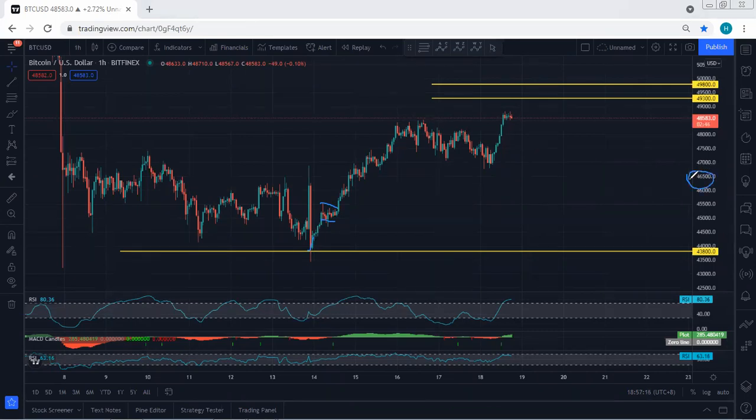In my last analysis I mentioned that for traders keeping the trade, they can move their stop loss to 46,500. Right now, if traders still hold the trade, either they move their stop loss to somewhere around 46,700, or they put it around 47,000 — but I suggest 46,700, or they keep their stop loss at 46,500. If there is a continuation toward 49,300, this is where they can remove their stop loss — somewhere around this top, which is around 48,500.